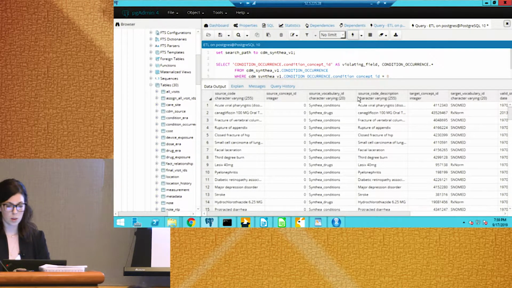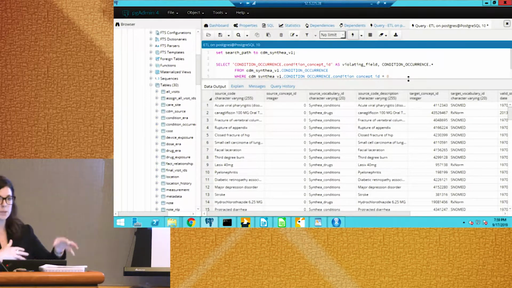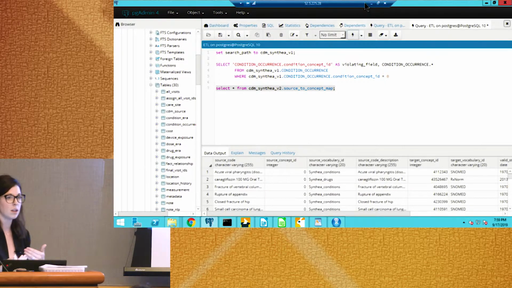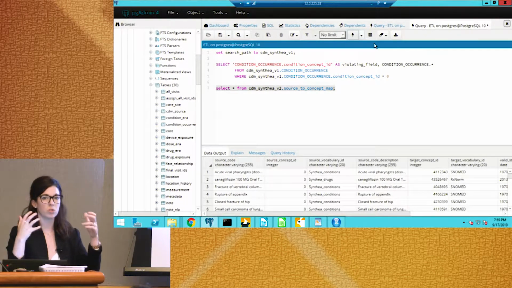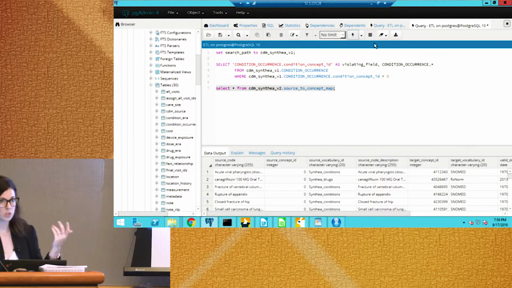Okay, so we have our new vocab, we have our new documentation, and you would then update your builder. Then I also ran Achilles again on this new version 2, and I ran the data quality dashboard on it. So we can do the same thing.